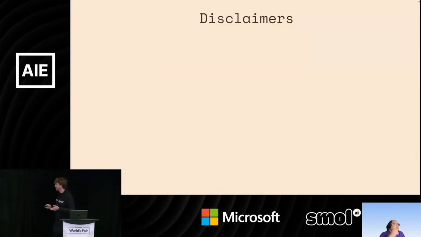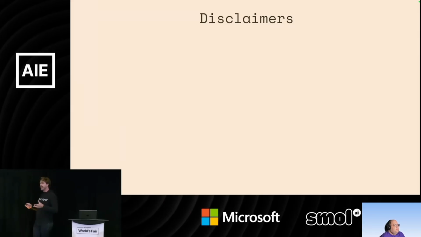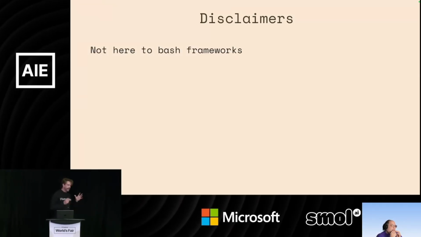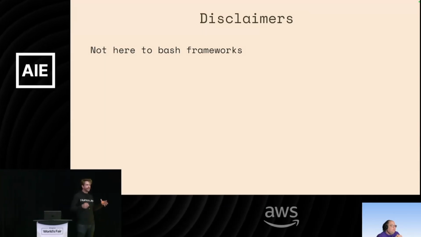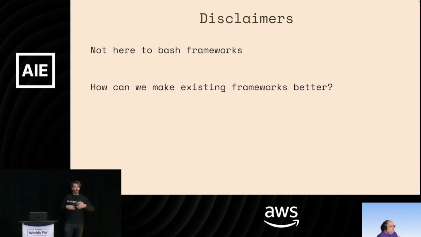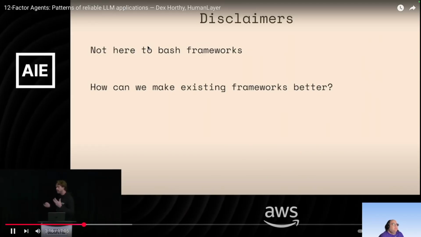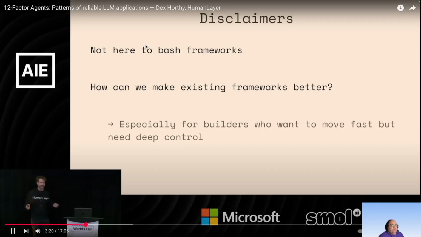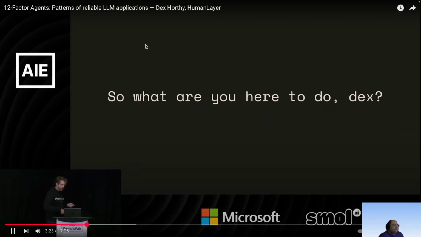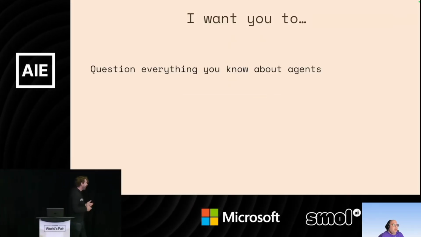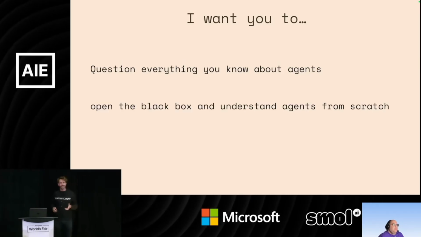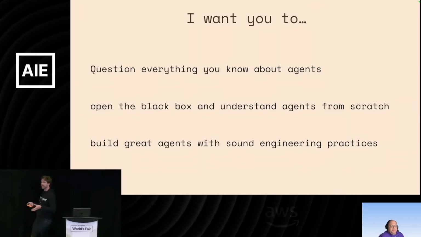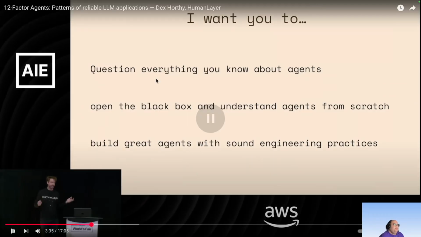There's 14 active contributors. It's very easy to read that thing and hear the talk and say like, oh, this is the anti-framework talk. I am not here to bash frameworks. I would think of this as much as anything as a wish list, a list of feature requests: how can we make frameworks serve the needs of really good builders who need really high reliability and want to move fast still. So what am I here to do? I want you to forget everything you know about agents and rethink from first principles how we can apply everything we've learned from software engineering to the practice of building really reliable agents.